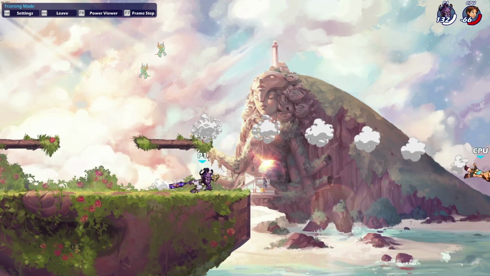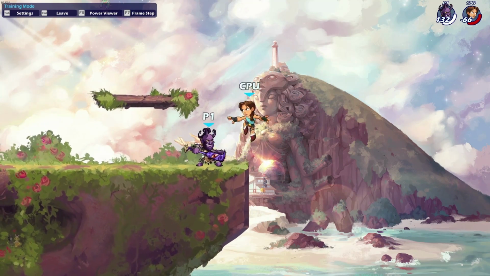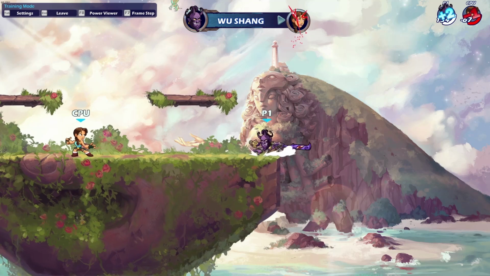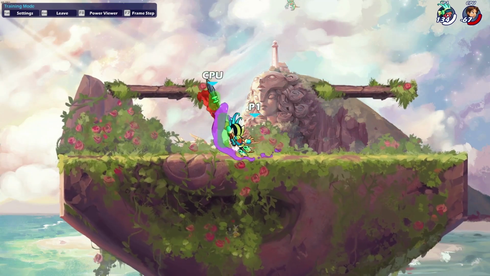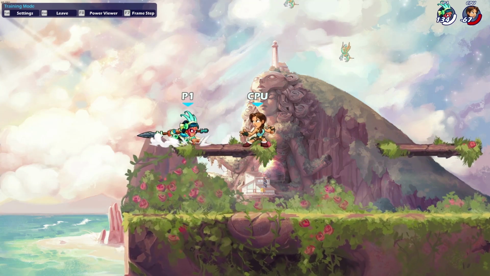This signature is single-handedly a reason to pick Wushang over other Spear Legends. It's just so good. You keep someone in the corner, what are they gonna do? What is Miss Lara gonna do here? She's gonna die. So, for honorable mention, I will pick, if I can find her, Queen Nai with her Spear Ensig. Now, this signature, similar to the Wushang, it hits grounded.